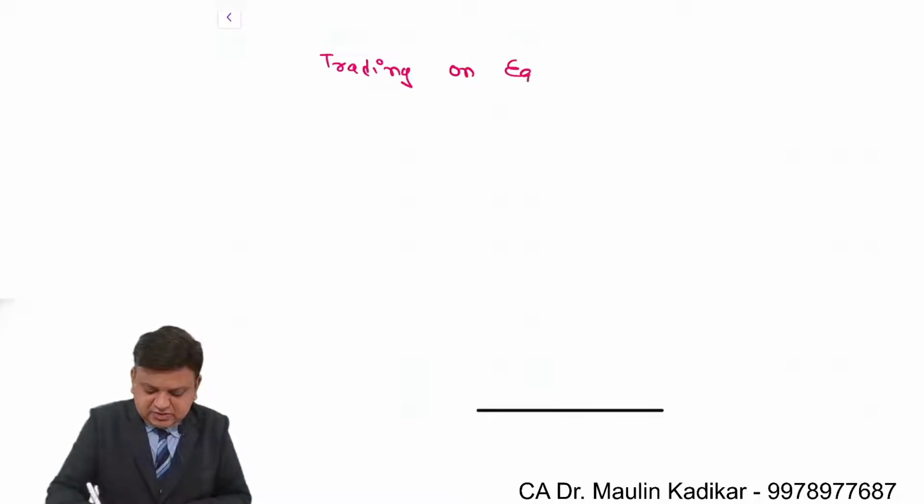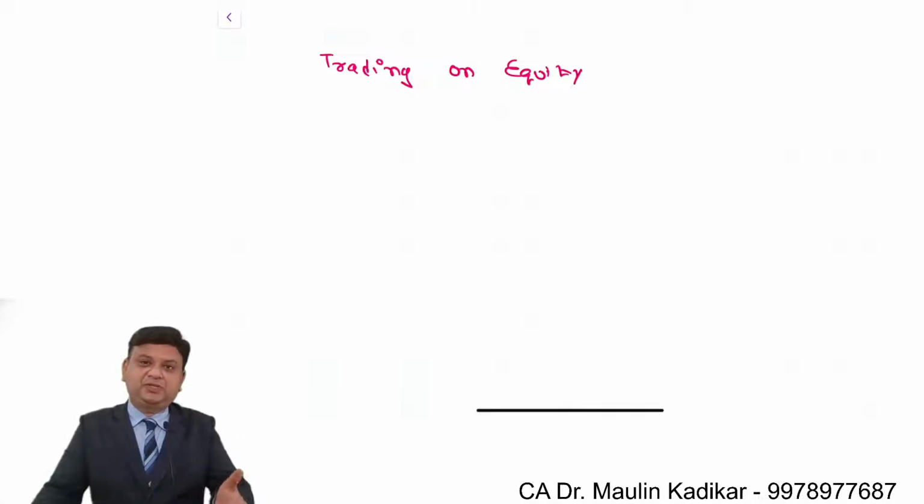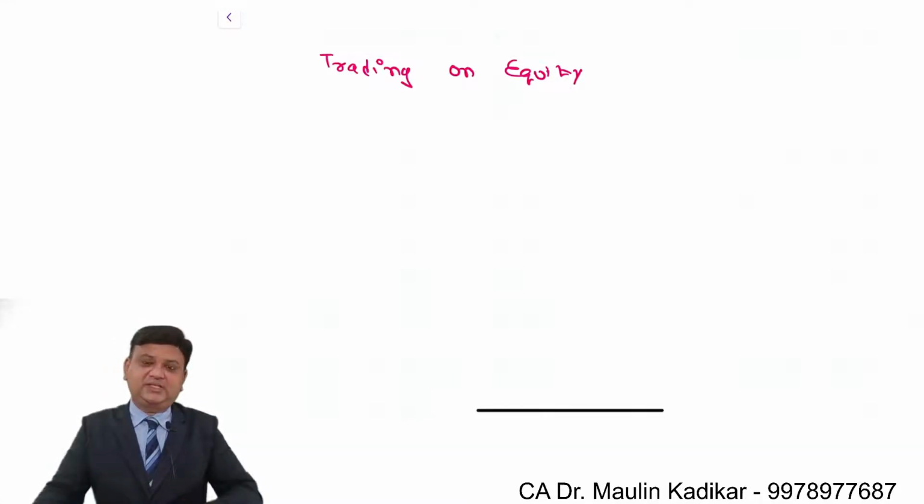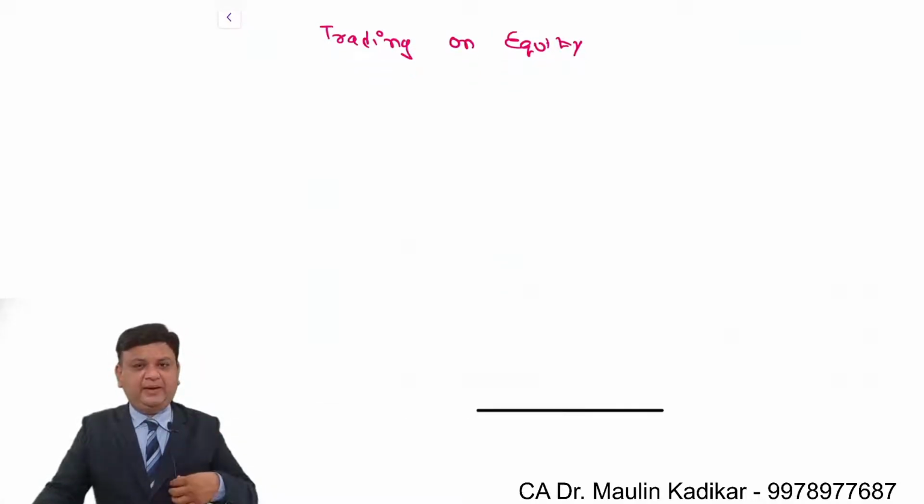Trading on equity is a concept which shows the impact of leverage: whenever you raise debt financing in the capital structure, the return to the equity shareholder increases, and that is what we understand as return on equity, that is trading on equity. See over here, something like this only happens.